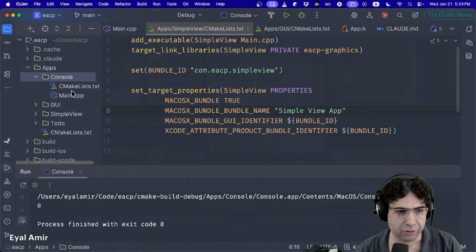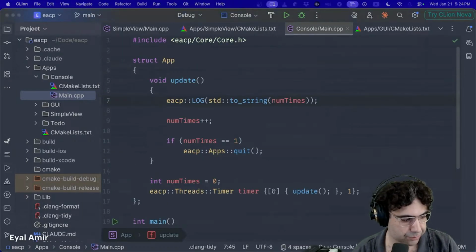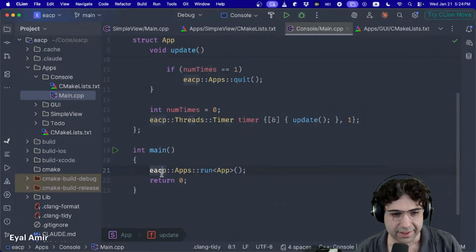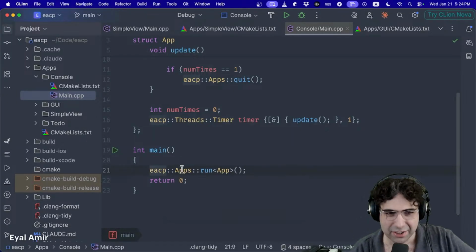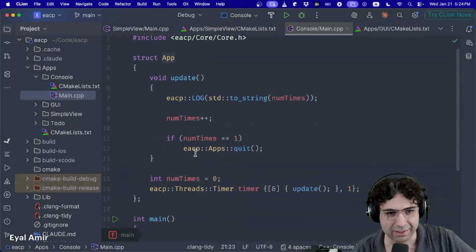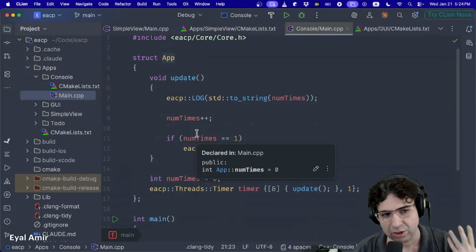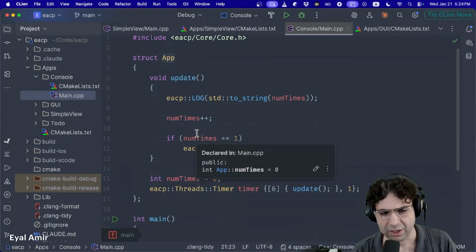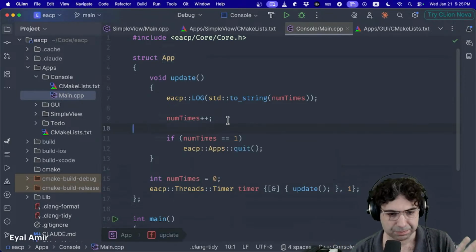One of them is that if you're just running a console app, this is, for example, the entire console app example, right? You can just go on and say, hey, give me this EACP. EACP is my name, Eyal Amir cross-platform, right? You can just include this and run a structure. It's going to load an app with the event loop, message thread, and all that stuff. I've so far tested it on macOS, iOS, and a little bit of Windows. The Windows implementation is kind of rough, so we need to probably go over that. But now I'm on my Mac computer, so I can do that.